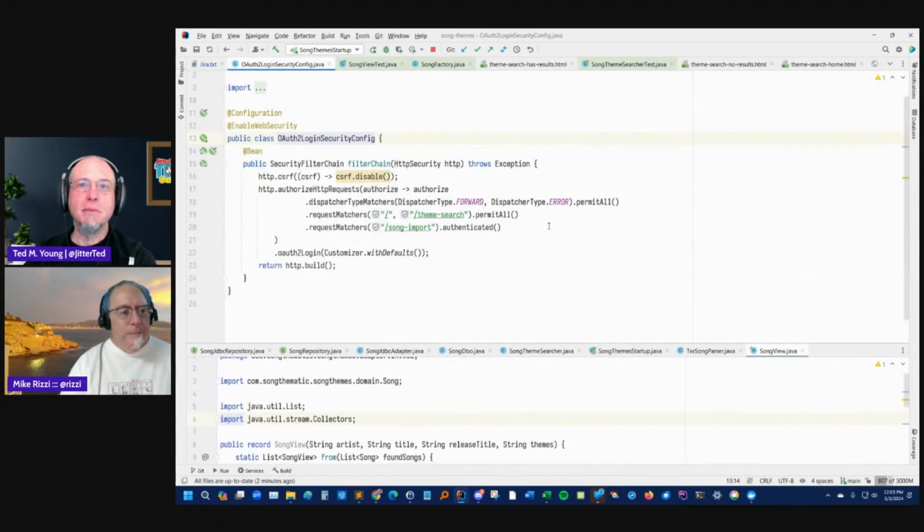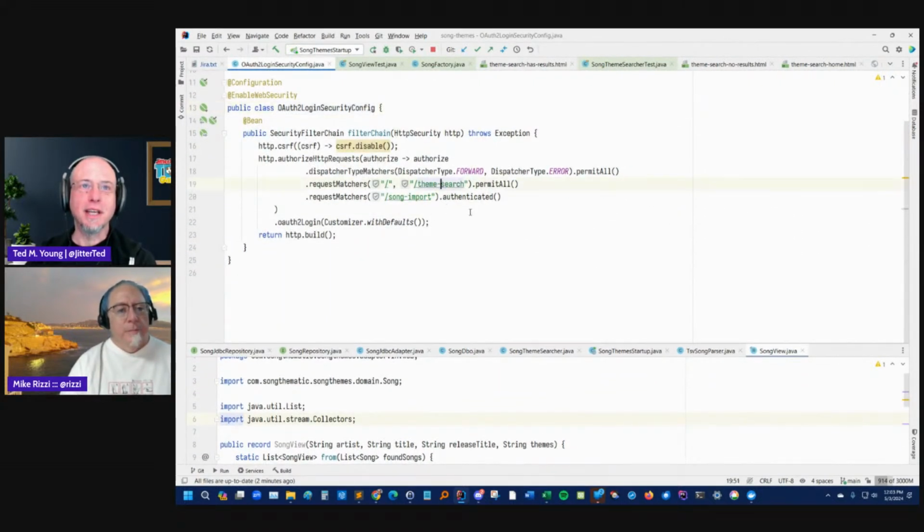So we're currently saying that theme searches permit all, and you're saying right now you don't want that. So you can basically move that to song import if you want that to be authenticated. But the only way anyone could get there is to know that it's /theme-search. True. Security by obscurity is not reliable, since on this stream we've announced it. No, I know. But it's not like import where people can change the data. This is true. I'm less concerned about that one. That was my thinking, but you're the boss.